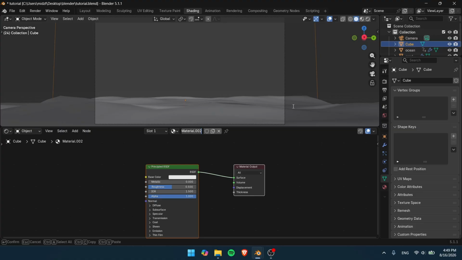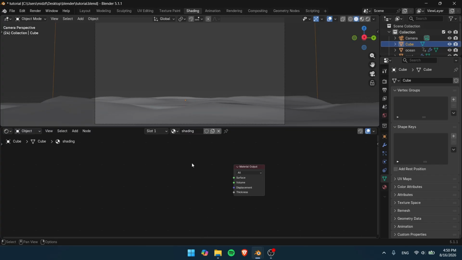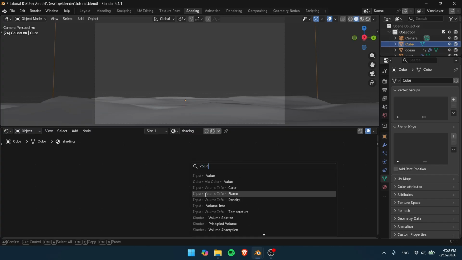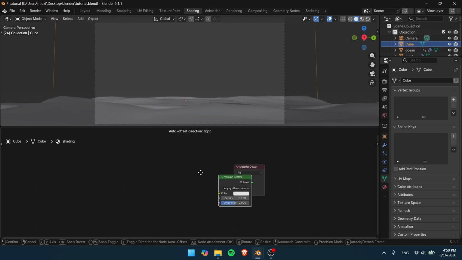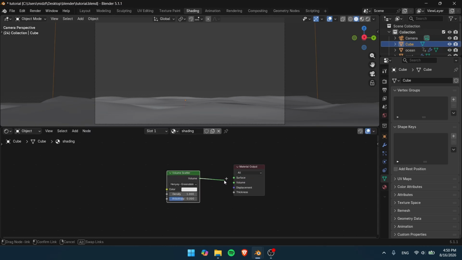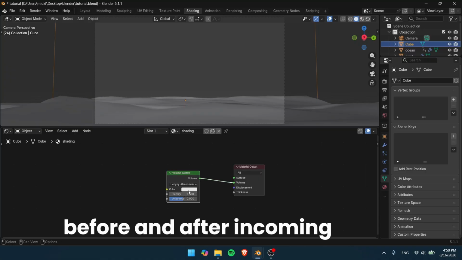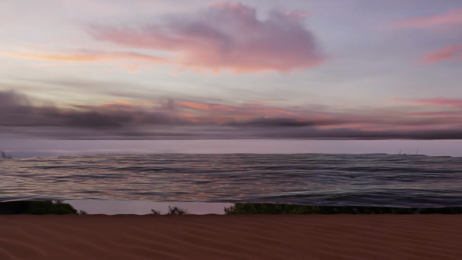Open a new material and just call this shading. Delete the principled BSDF and add a volume scatter node, then connect this to the volume of the material output. Change the density to 0.01 and make this other value 0.9.